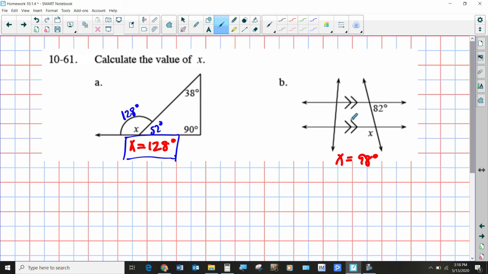And in this situation, you've got two parallel lines that are being intersected by a transversal. So that means that this angle matches this angle matches that angle. They're corresponding angles. These are alternate interior angles, and it looks like x has to be supplemental to the 82 degrees, since this one right here is 82 degrees. So if these two are supplementary, then we're going to take 180 minus 82. Change that to a 17, change that to a 1, this is an 8, 17 minus 8 is 9, so this angle must be 98 degrees.